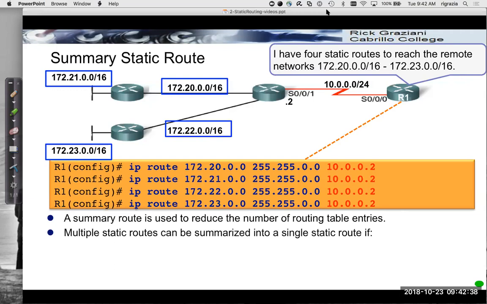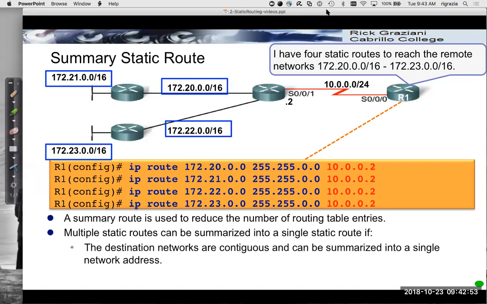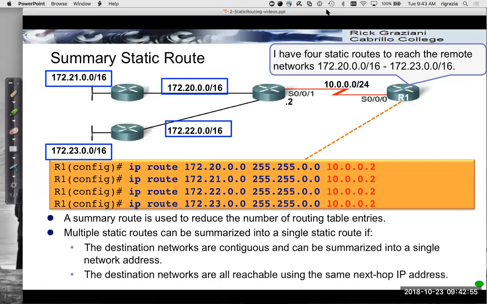Because these 4 routes have some set of contiguous leftmost bits, as you can see, they're all starting with 172, and they're all going via the same next hop IP address, these routes can be summarized into a single route.